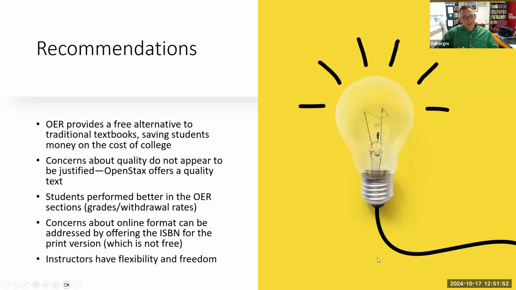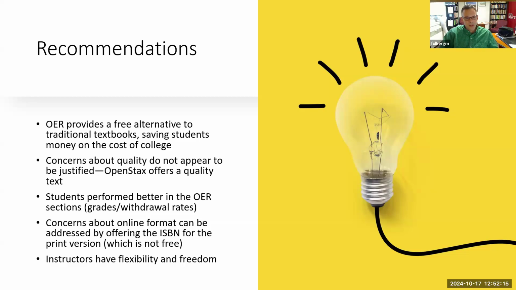So the upshot, the recommendations: OER, great free alternative to traditional textbooks. They don't have to be online, they can be physical copies, but even then they tend to be very cheap, maybe $10 instead of $100, saving students a lot of money, which is a huge piece of the puzzle, making college more accessible and access to college more equitable as well.